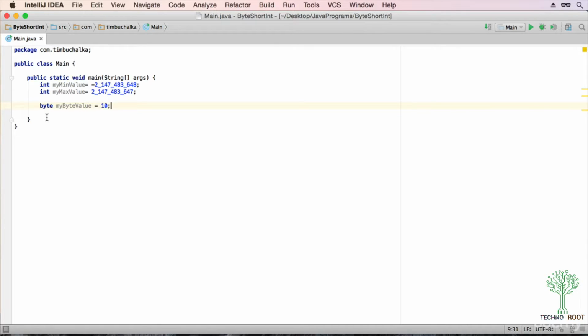So what we're doing there is we're telling the computer this is a data type of type byte, and we're assigning the value of 10. And the name, of course, we're defining is myByteValue. Now, a byte is allocated by the computer a much smaller amount of space, and consequently, it can fit a much smaller number. In actual fact, a byte can only store a number in the range of -128 to 127. So literally, that is the smallest number that will fit in a byte, and the largest number that can fit is 127. So if we try and exceed that, we'll get an error.